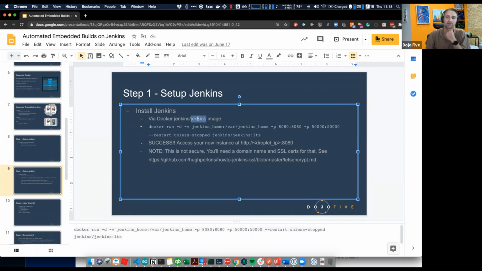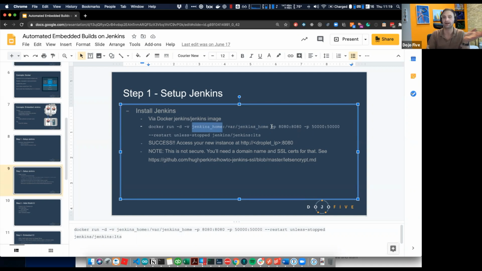It's a quick, easy image that we can use to get up and running. Docker run has a lot of command line flags. The -v flag sets us up to save the information out of the Jenkins image. If you don't have this, it'll run great for a while, but if you stop and restart it, you'll lose all your settings and it will start from scratch again. So this allows Jenkins to save things out into our host OS.